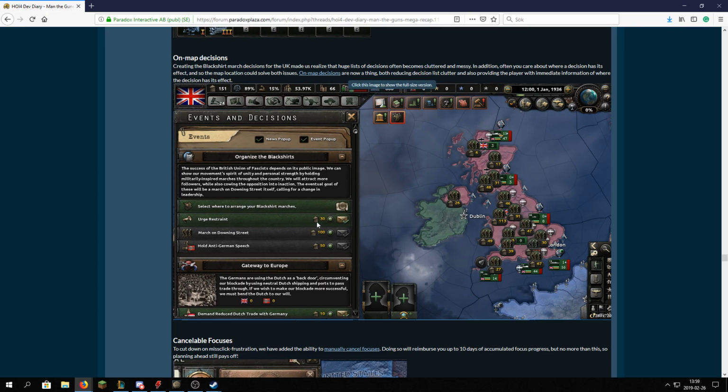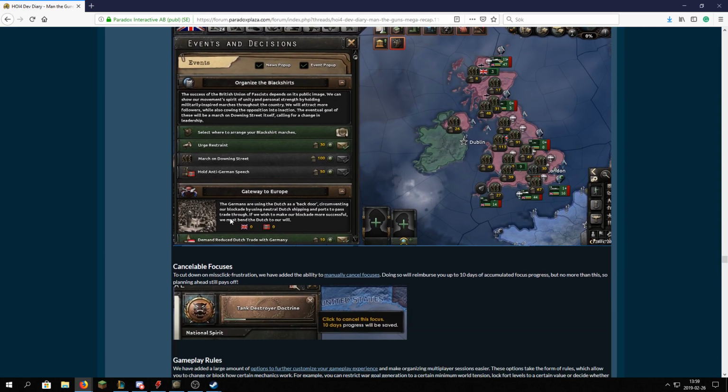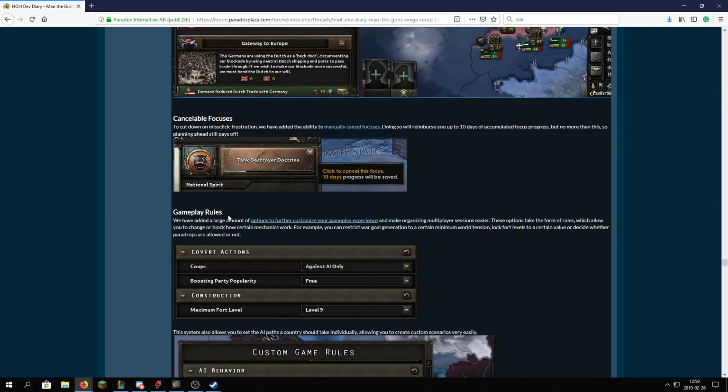Because let's say you're Soviet and you have some decisions to move. I would like it if you actually pressed on the map where they would move or something, or where they moved from at least. And also you can cancel focuses, which I think is bad.